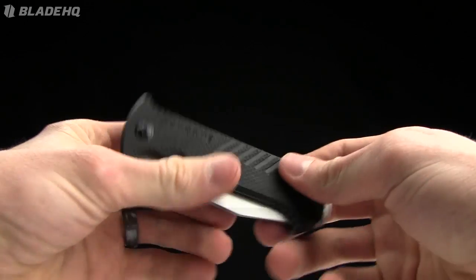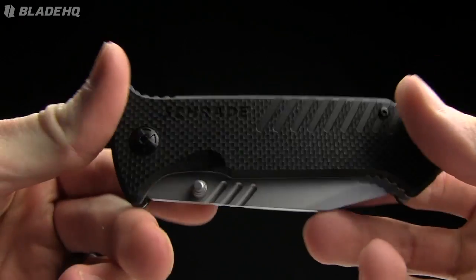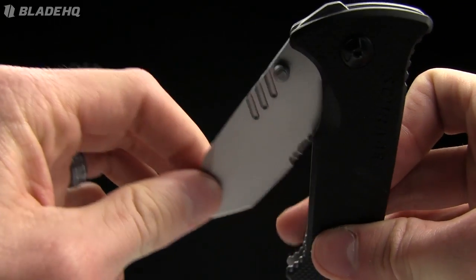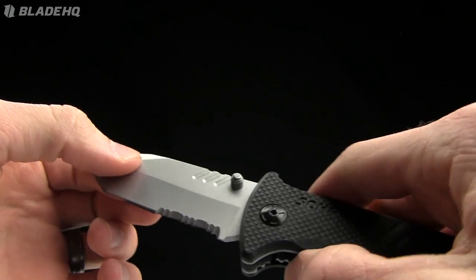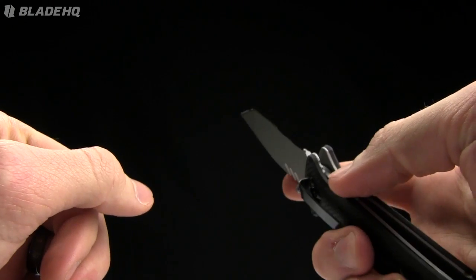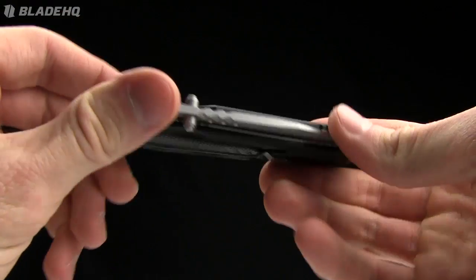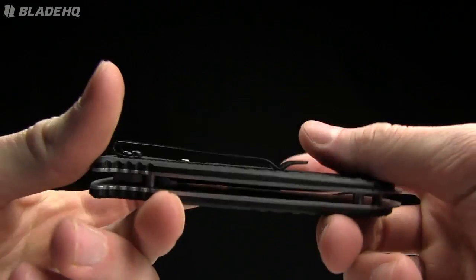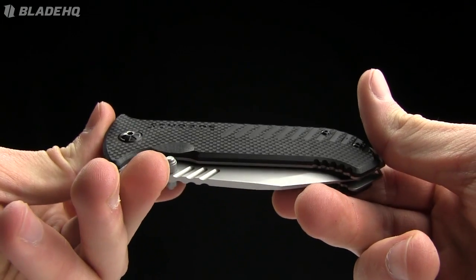Anyway, pretty cool knife. I wanted to take a look at these Schrade knives simply because the boxes look cool, but upon opening them and taking a look, I'm actually pleasantly surprised. Sub-$20 knife — you get what you get. But this could be a great starter knife for a kid, or if you're just looking for something you can beat on and feel good about, this is going to be a great option. Check it out on BladeHQ.com — that is the place to buy it.